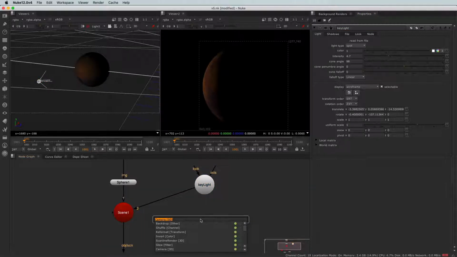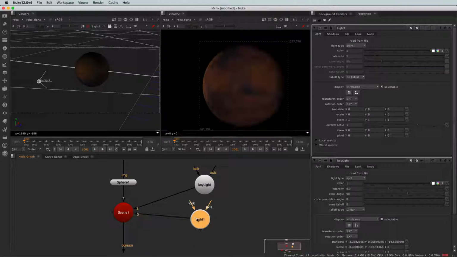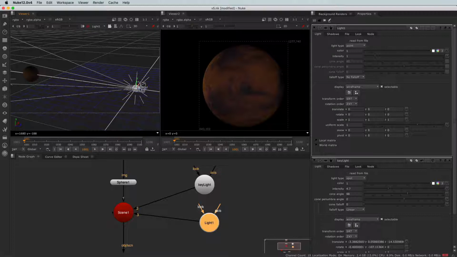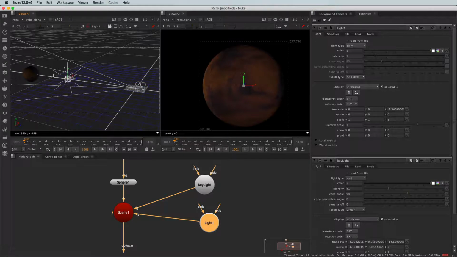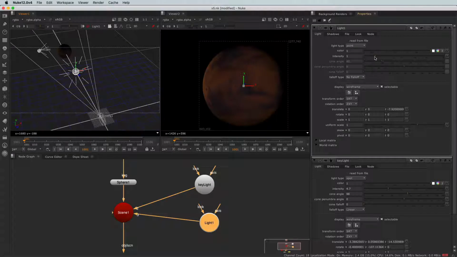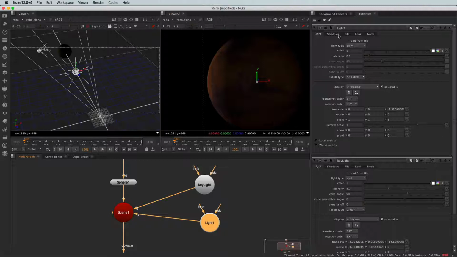So I will hit the Tab key and create another light that I will hook up to my scene. And boom, everything becomes flat again. Why? Because we now have a strong point light coming from the camera. Well, good. Maybe I will put it a bit closer here. And I could use that as my fill light, but I will simply decrease the intensity a lot because what I want is simply to keep a little bit of details, but I don't really want to see anything. Okay, cool. And now we'll call that fill light.